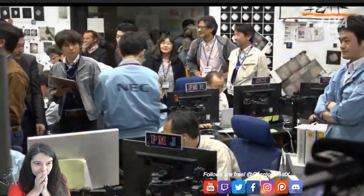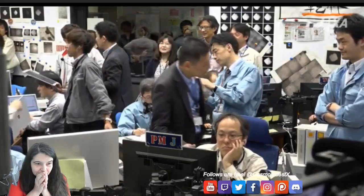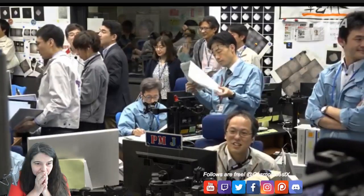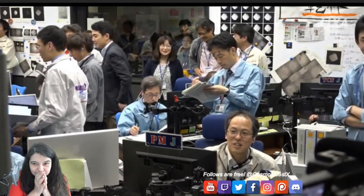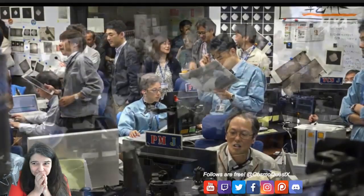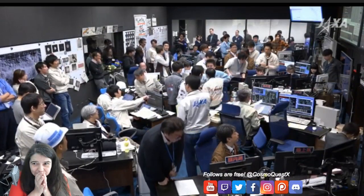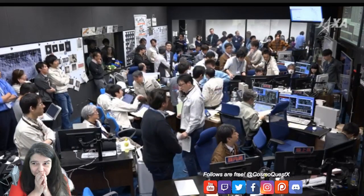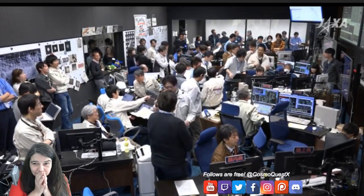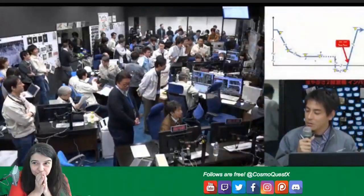In the control room, the people responsible for DCAM are looking at the screen. We have not been able to confirm the images as yet, but it seems that they feel somewhat relieved. Now, what's the communication speed? Is that 4K BPS? It's just 4K with the Explorer. So we are able to use a high-gain antenna. I think they're using a digital camera to take photos, and one photo is usually 1 megabyte or 2 megabytes. I think the photos are like that.